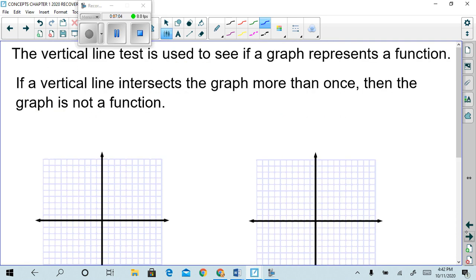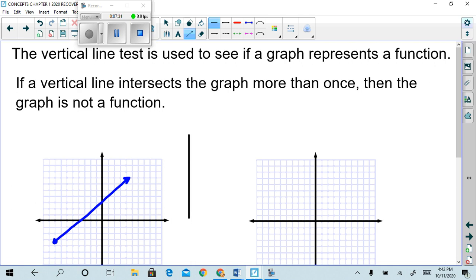There's one other thing we can do, and this is the visual. It's now on a graph. It's called the vertical line test. If I were to graph some points and it created this straight line, this is a linear function. If I were to take this line and move it along the coordinate plane, you'll notice that there are no 2 points in the same vertical line, meaning up and down.